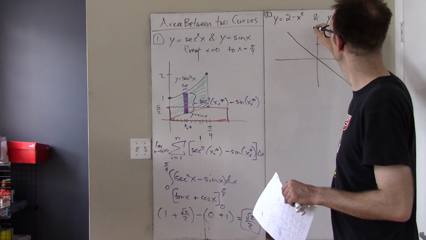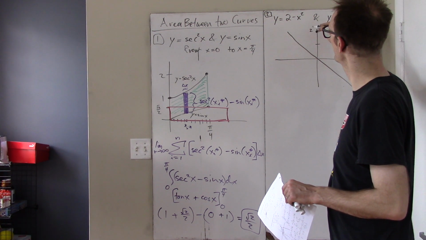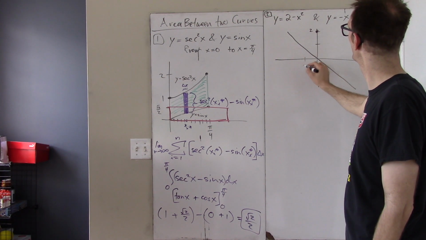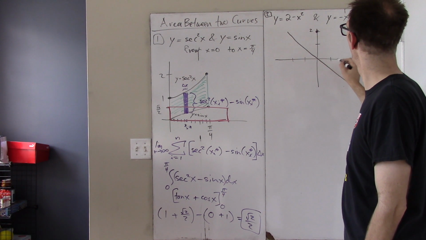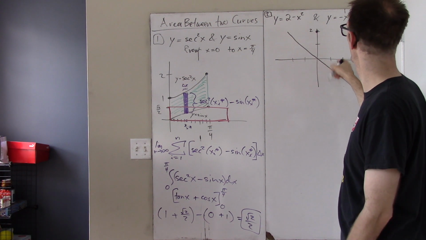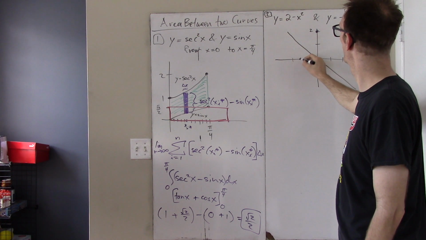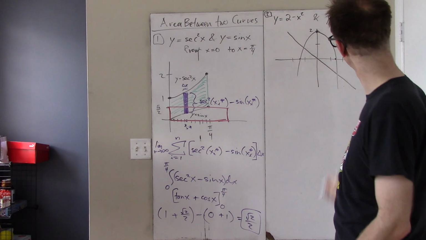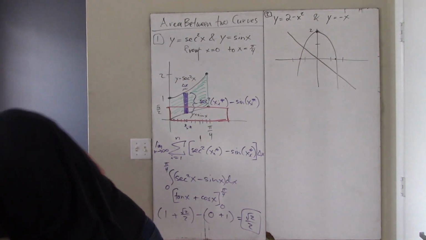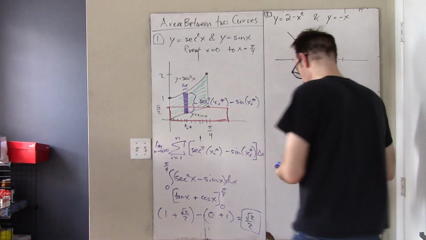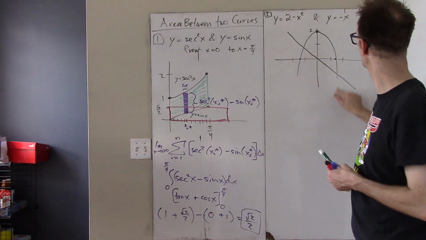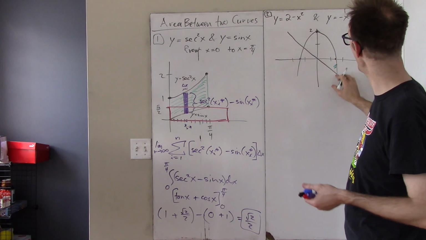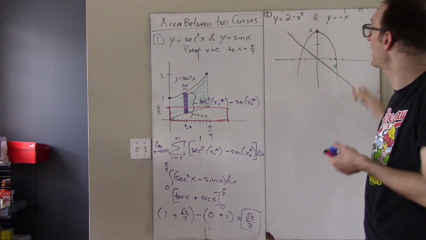That's 1 and that's 2. It's going to be an upside down parabola which has been moved up 2, and it will cross the x-axis at like negative root 2 and root 2, so like 1.4 or whatever. And it's going to be a parabola like that. Okay, so with not too much effort, I have determined that this problem was all about finding this area, the area inside this parabola and this line.